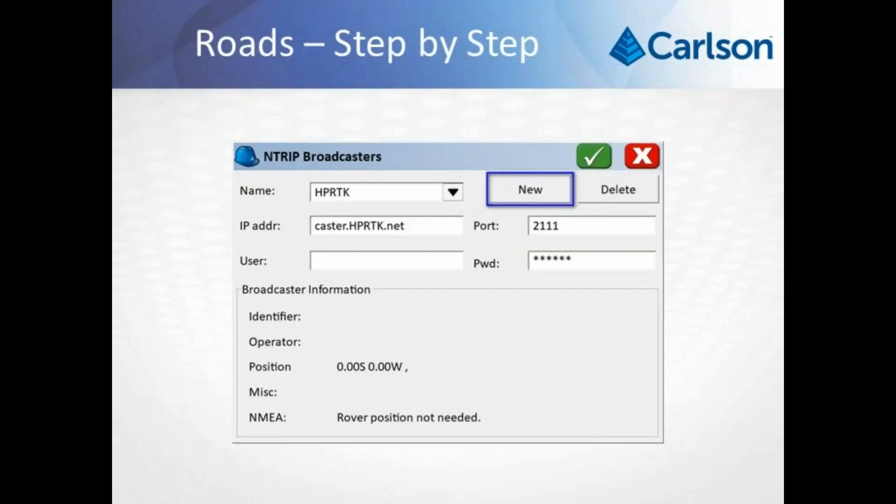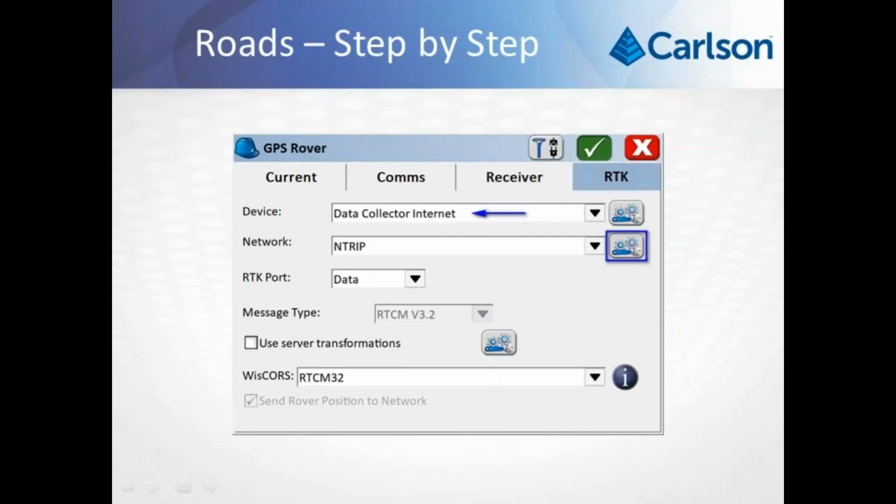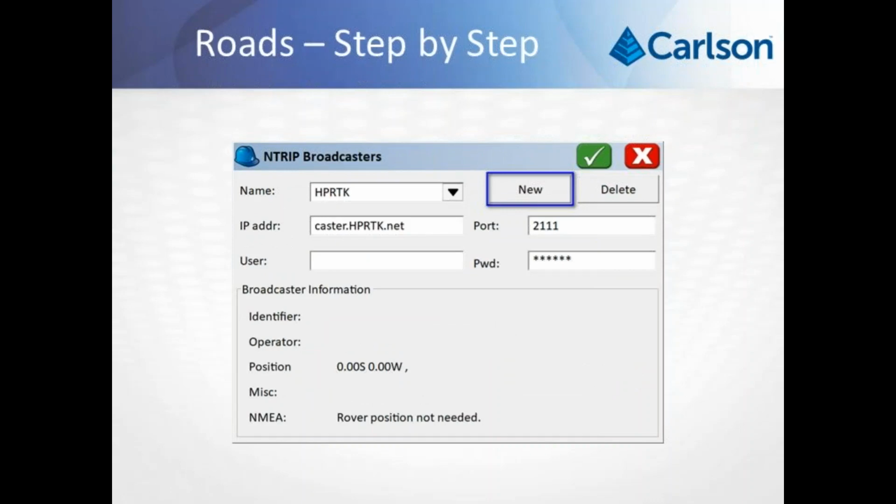You would choose that you want to, back up here. I'll just take a look and say for the end trip, which is the next line down, you would choose the wrenches to the right of end trip. I've got one network here, which is very popular in the upper Midwest, which is the HPRTK network, and you would just indicate the IP address and port, your username and password for those credentials.